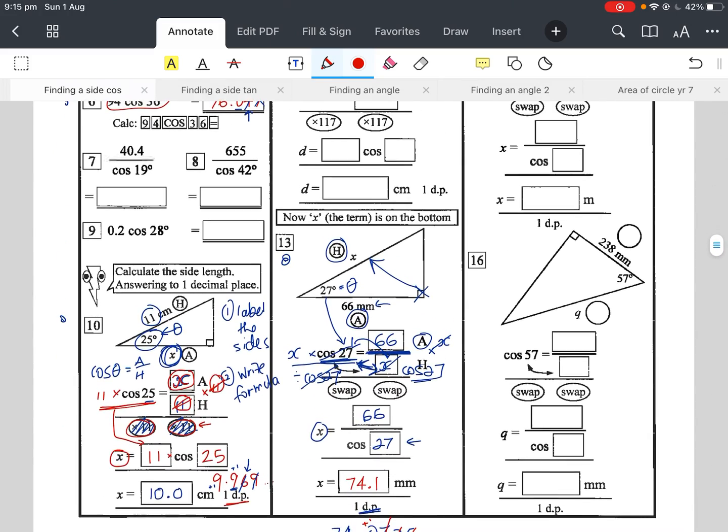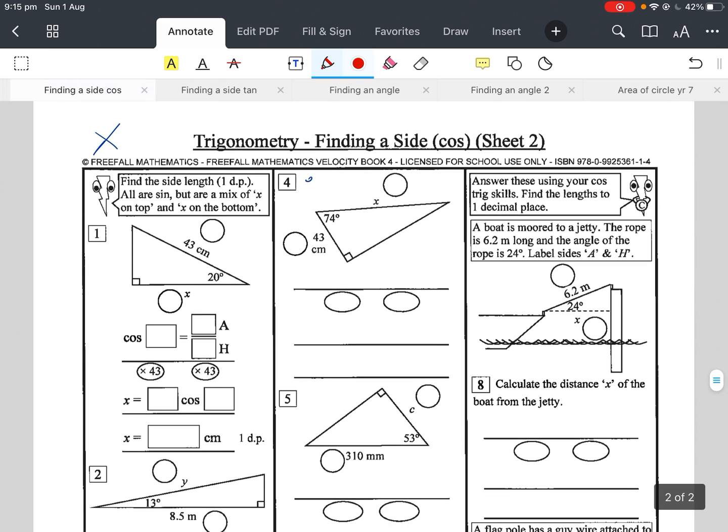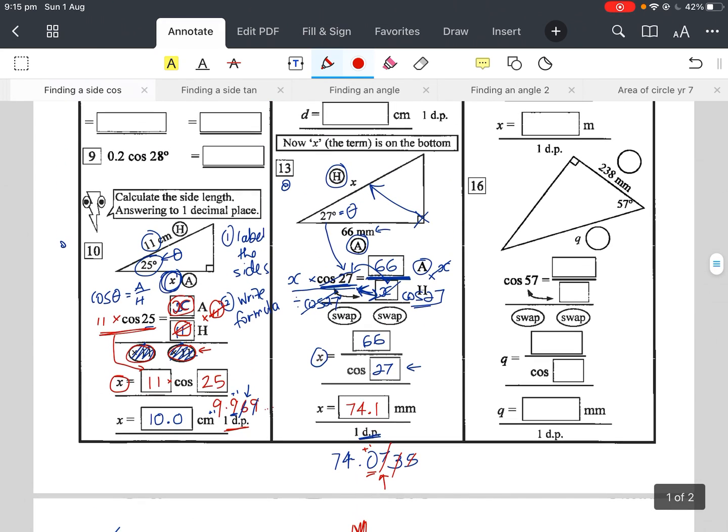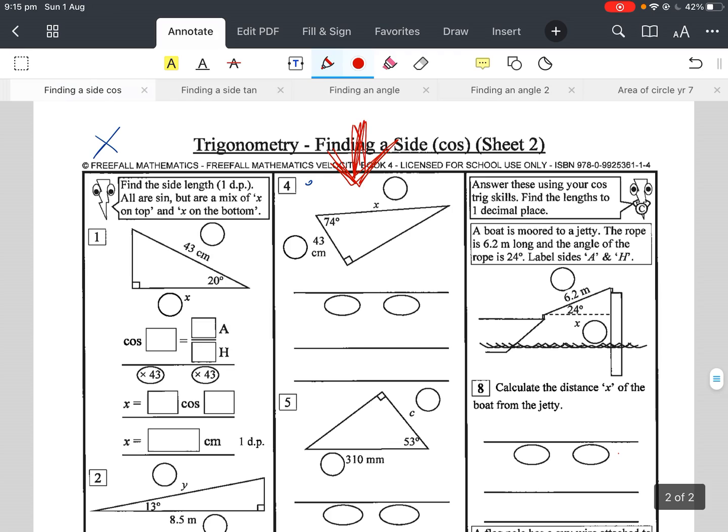Okay, so if you only get through this first column, these first two, maybe 3 columns, that's fabulous. That's plenty today. If you would like a bit more, can I suggest you start trying this middle column here. So what's happening here is you have to start following. This is what's called scaffolded already. So it kind of tells you what to do. Here you've got to figure out what you have to do for yourself. So the first thing you have to do, I'll do number 4 for you. You don't have to do these if you want because they're just the same as the previous sheet.